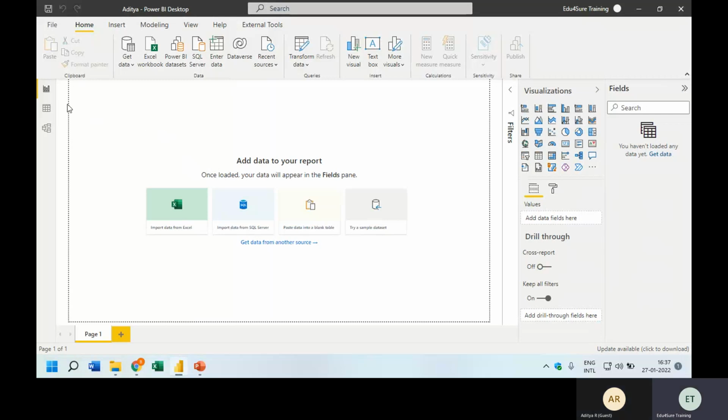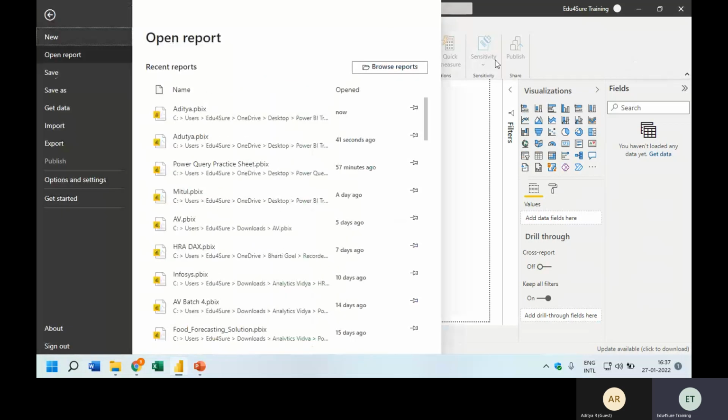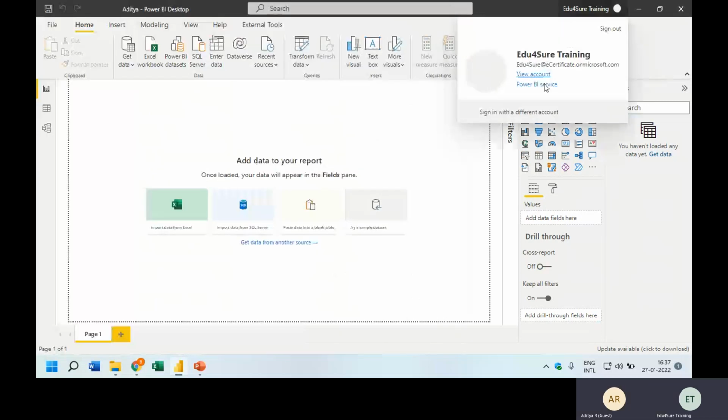Yeah. So basically, when you open Power BI, the first step is that you have to save this file somewhere locally. Do that. And the second step is you have to log in here with the credentials provided to you by the company. Basically, those are cloud credentials. Okay, got it. This way, it's going to connect this file with your cloud.